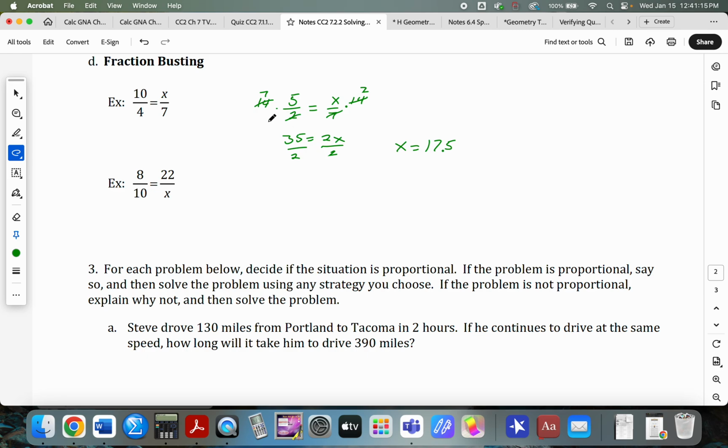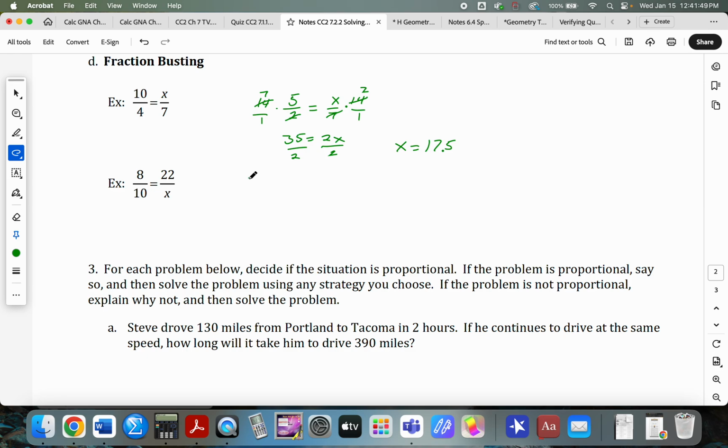So, do you understand that 14 is the least common denominator? Okay, so I'm multiplying both sides by 14 over 1. As long as I do the same thing to both sides of the equation, I'm in good shape. And then I did 2 goes into 14 7 times, so I canceled those. And then 7 goes into 14 twice. And you end up with 2x is equal to 35. Okay? It's just a way to do this.